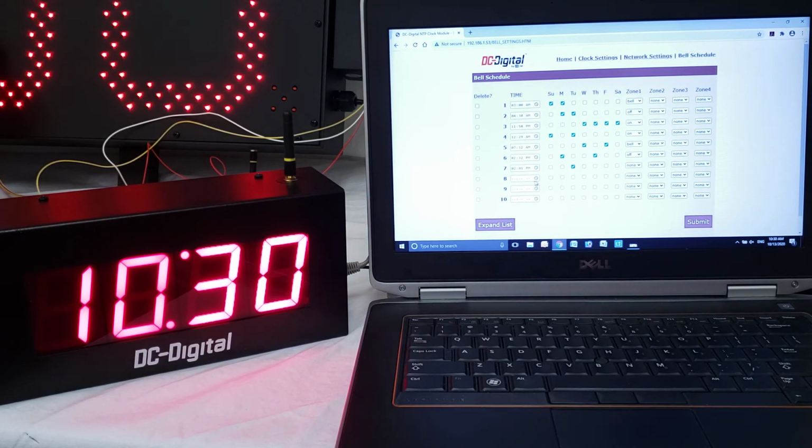So let me get a few more in here and make sure that everything has bell on or off. Then for, let's see, 15 a.m. and off. And then if I hit expand list, you can see it sorted everything.